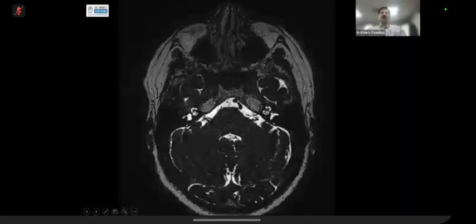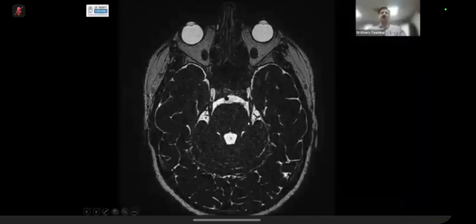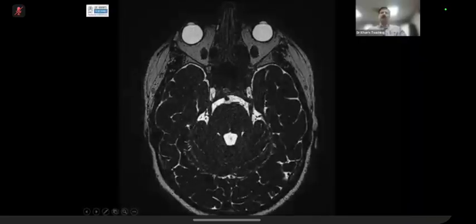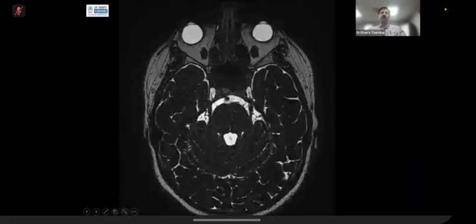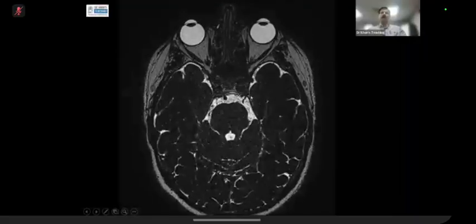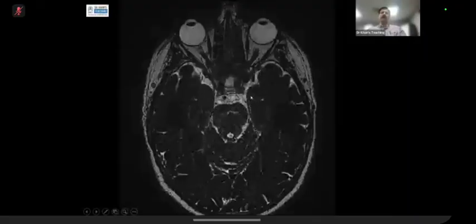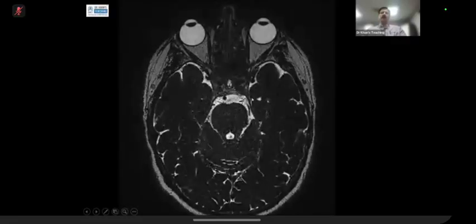Now, let's see the fifth nerve and the sixth nerve. So these are the two Meckel's caves. This is the pons, and you can see the fifth nerve going in. You can imagine that it is going into the Meckel's cave here. And of course, V3 will go down into the foramen ovale, and V2 and V1 will go into the cavernous sinus.